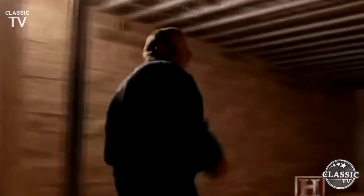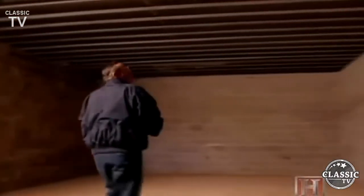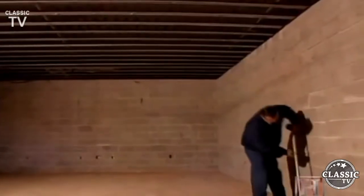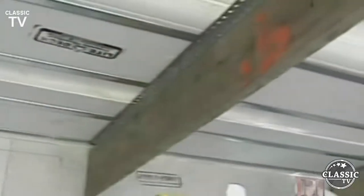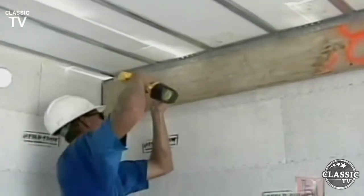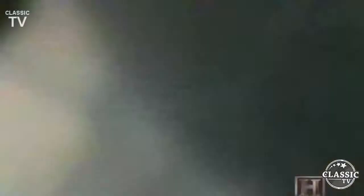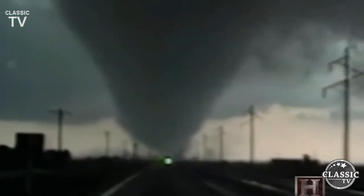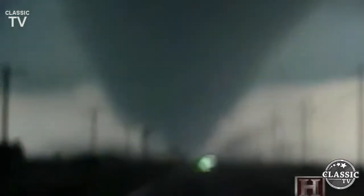According to FEMA, basements offer some protection but not enough to stop falling debris if the home is ripped from the foundation. The only way to beat the odds is a separately constructed safe room shelter. Most shelters built in basements make use of existing walls — to reduce cost, you'd probably put the shelter in a corner to use two walls of the basement. The key thing is providing extra reinforcement. These basement safe rooms make thousands of Americans rest easier when a tornado warning goes out.